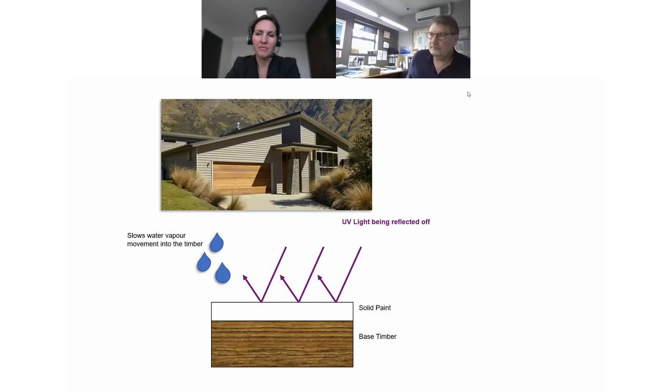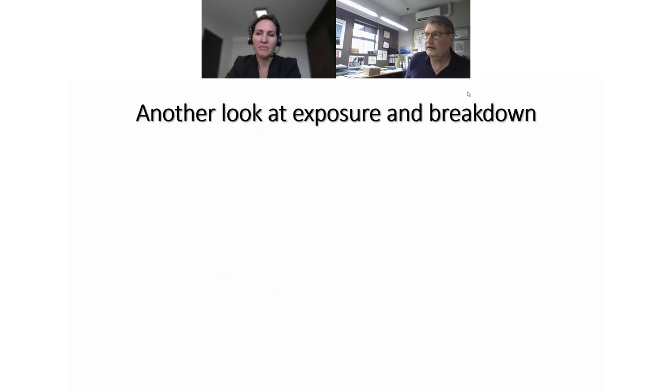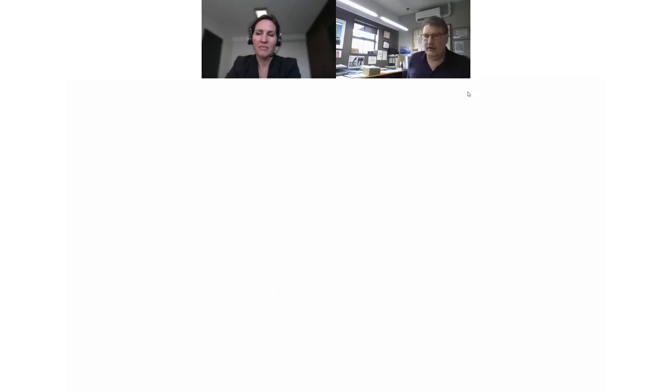But let's look at some exposure breakdown on paints, just so you understand. This is a classic design from the 1960s, and you see the weatherboards at the top are actually vertical, but then they come down in a curve. Now, this is the north face of this house, but as you can see, the boards at 90-degree angle are just fine, and then the ones that are at under 60-degree angle are cracking or flaking and peeling.